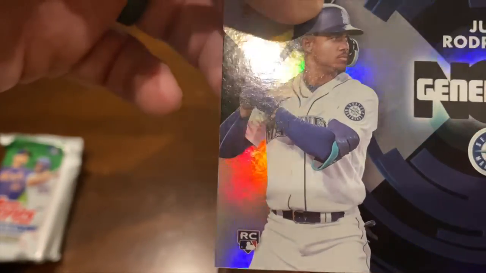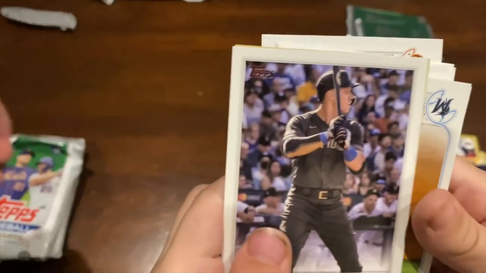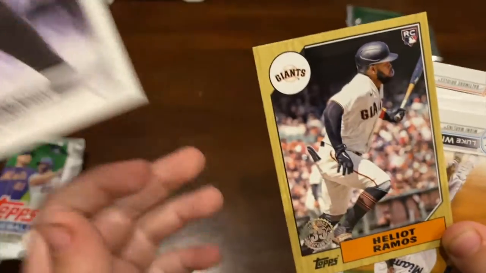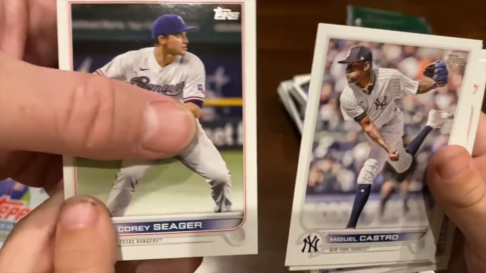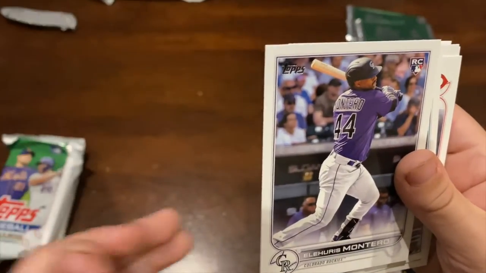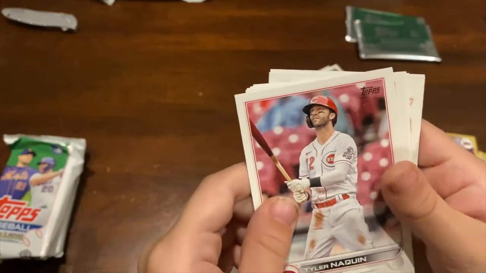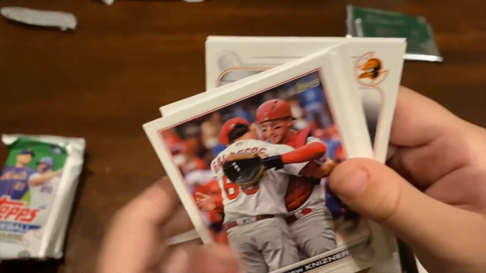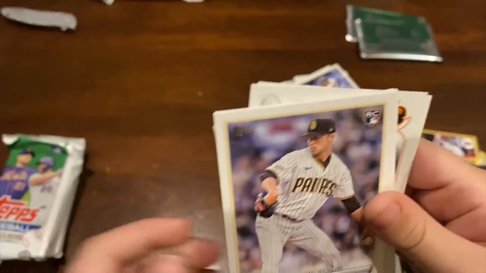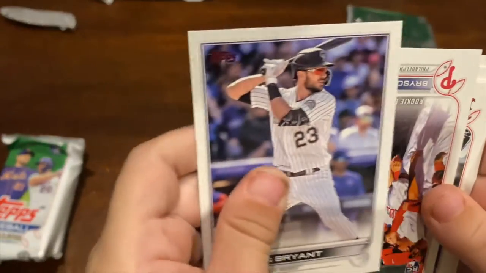Oh, J-Rod. Home run in the World Series. Tucker. All right, look at this. A J-Rod generation now. Aaron Judge. You got Judge. We have him. Rookie. Giants. Flip him over. Flip him over. Rookie. Rookie. Rookie. Rookie. Hunter Green. Hunter Green. Rookie. Mackenzie Gore.